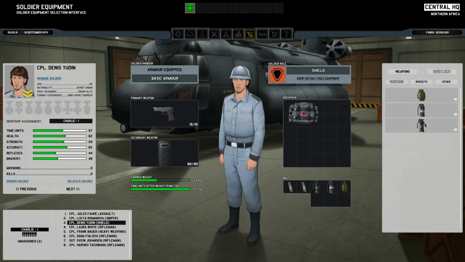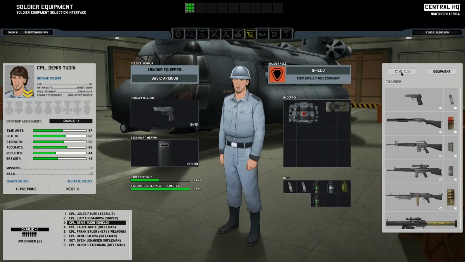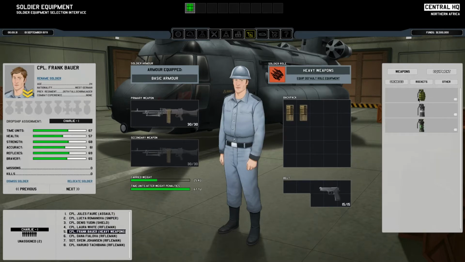Give him a frag, maybe another stun, because he's going to be doing a lot of breaching. Not really a lot else you can, maybe some C4, just for good measure. Give him a shotgun, nah. Got a rifleman again, I'll just give you a bit more stuff. I just like to give him lots of equipment, because on the battlefield you're going to want a lot of equipment. Heavy weapons, well, you probably can't carry a lot more. Oh, you can a bit.